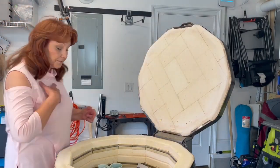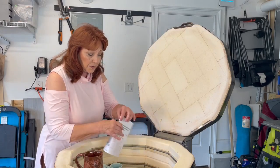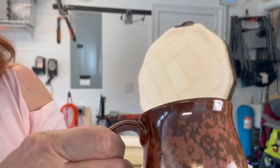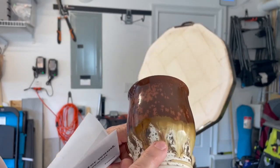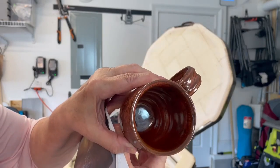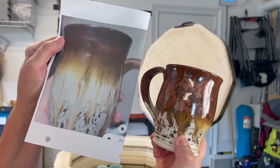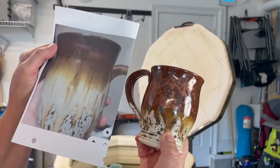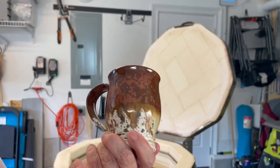Okay, so the first one, which in my opinion came out the very best, and I'm going to show you what I was aiming for and what I got. I hope you can see all those micro crystals. They're just absolutely gorgeous. This is Winter Wood, and you can see how, now we're coming in here, even the inside has some really lovely micro crystals there. That's what I was shooting for, and I think my results are even just a little bit better. It's the only one that's better, but I really am very, very pleased with this. So in this case, it came out gorgeous. I'll show you the rest.